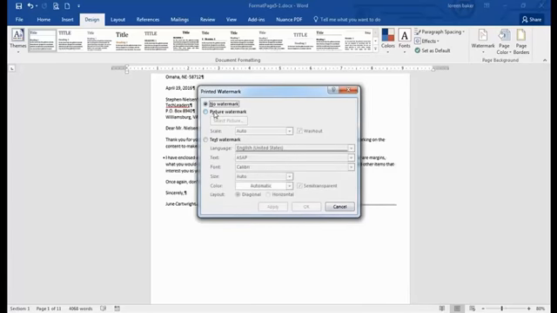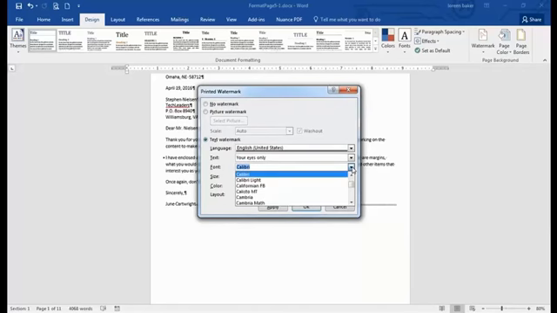You can use the picture, but I want to warn you that if the picture's background is not transparent, it will come in as the entire box. So it doesn't look as great as most people would think it would. Text is your best option. You can type in your text.